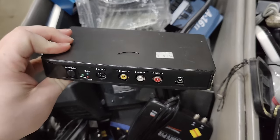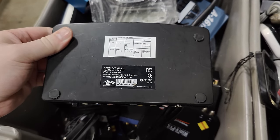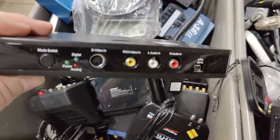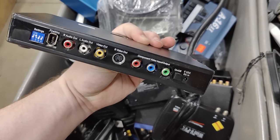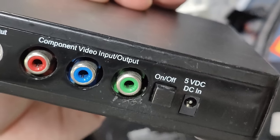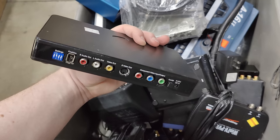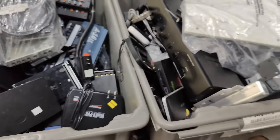These DV boxes are really convenient for getting video in and out of a computer. Now, there are better ways to capture standard definition video, but if you're trying to output it, pretty much the only solution that exists in the modern era, or almost ever really, is to just make VLC full screen and then put your, you know, VGA, HDMI, whatever, through a downscaler. And the results always look like shit. Not to mention you've got to worry about like the mouse cursor getting into the picture and stuff like that. These will take 720 by 480 video and output it pixel perfect over component, composite, S-video. It's really worth your time if you're doing any sort of output to like VHS or something like that.